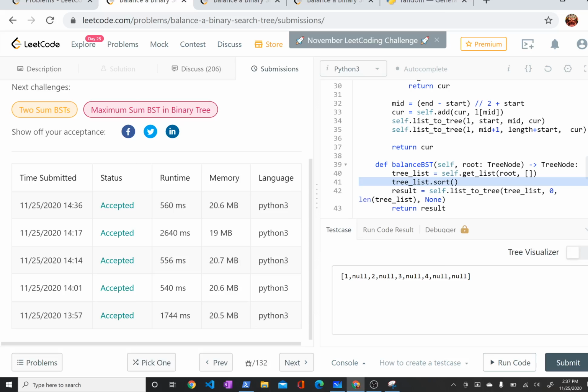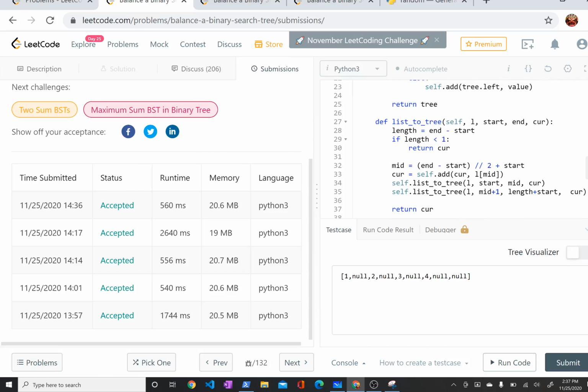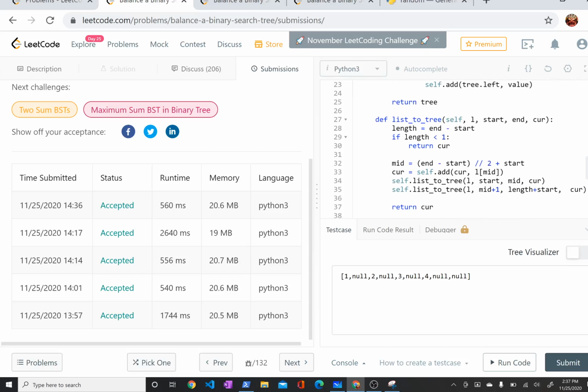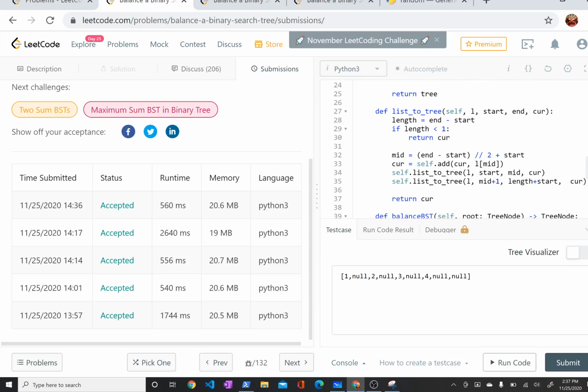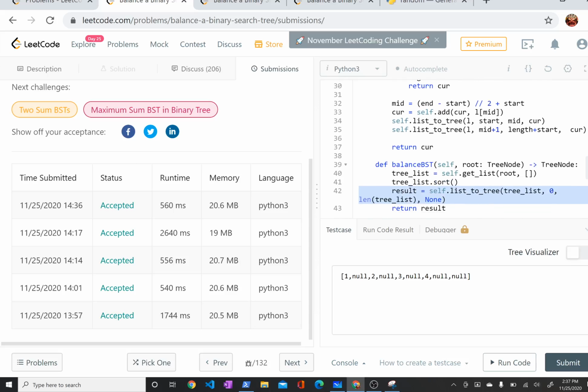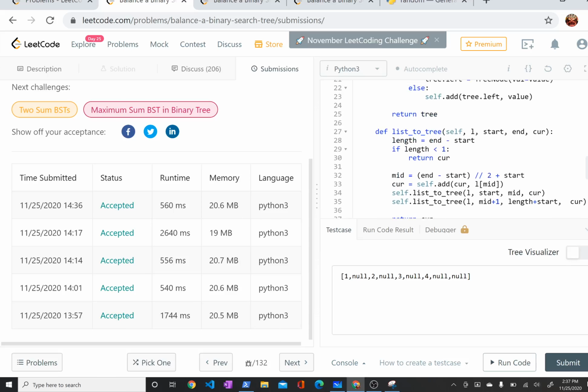And then the list to tree is going to be linear as well, because I'm going from a sorted list: I take the midpoint as my new root, and then add the left and right hand paths. So I think the overall runtime of this is n log n.